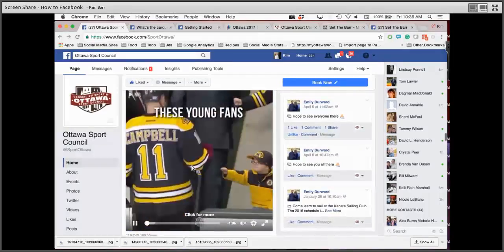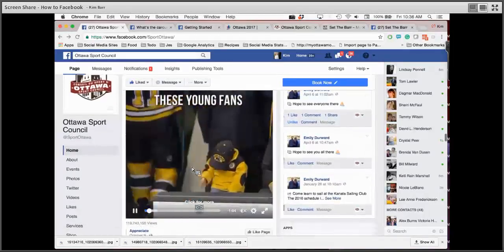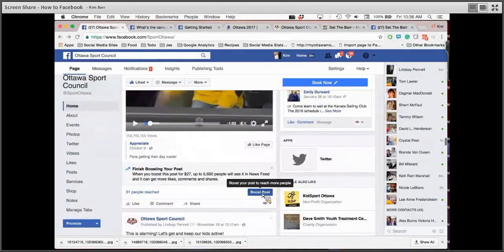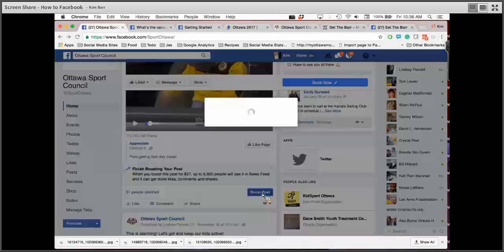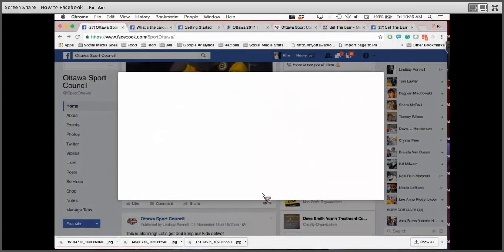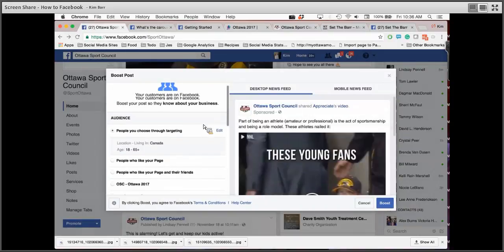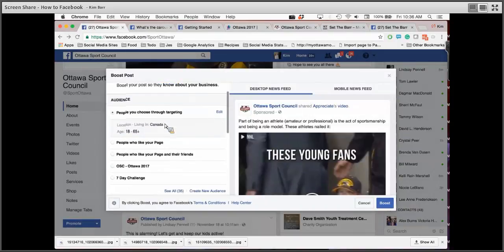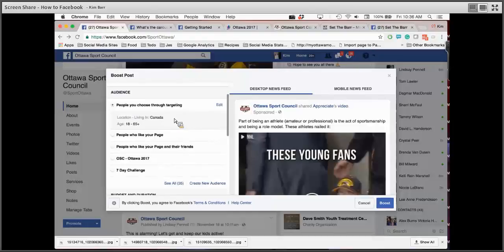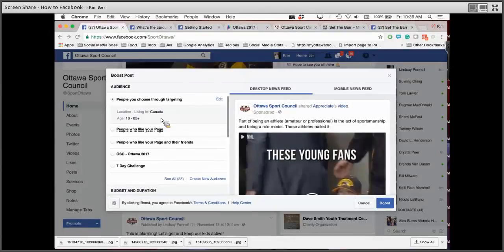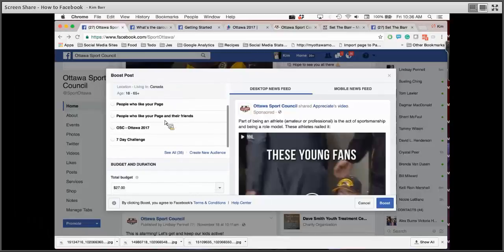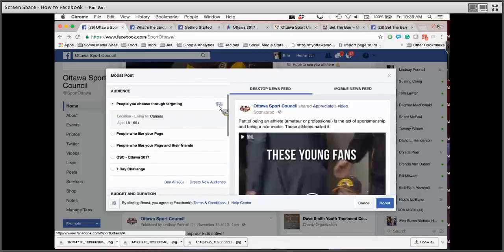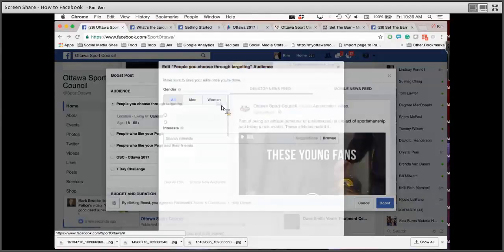So in this case, I want to show you if we were going to turn around and boost this. And boosting this is one way to do it. The other way is through Power Editor, which is a little bit more complicated and a little bit more advanced. You can only run Power Editor through Chrome, and it has to be downloaded to your Facebook behind the scenes. So you get a wide variety of ways to promote through Power Editor, and you get tons of stats, but it is more advanced and it's another course in itself.